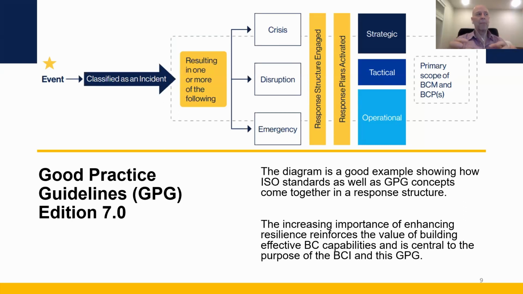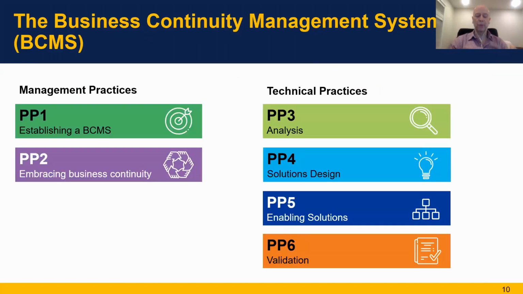So this slide is taken from page 9 of the GPG. It highlights that whereas before we didn't have a diagram, here an event or an incident will actually start, then it results in one of the following, whether it be a crisis, disruption or emergency. Some could argue it goes on to a disaster or catastrophe, but it shows how we bring all of that together in the interpretation of the business continuity management system and how we can see that integrated approach. So we can use the ISO standard, the good practice guidelines and wider disciplines within the organization to bring it all together, as opposed to perhaps previously working in isolation as business continuity as a discipline. So hopefully you'll see that as you go through the GPG itself.